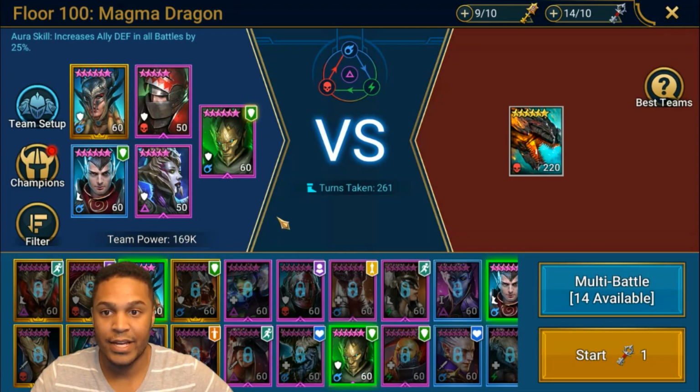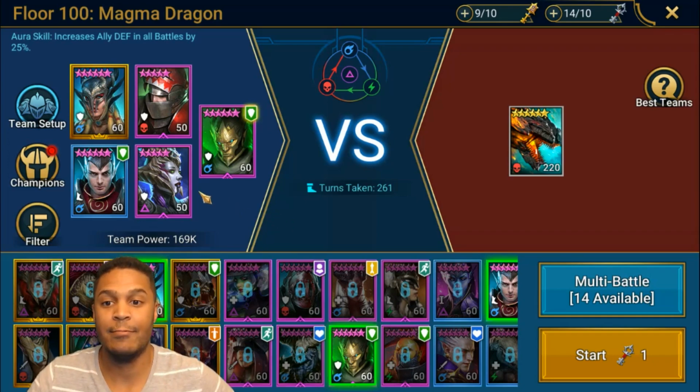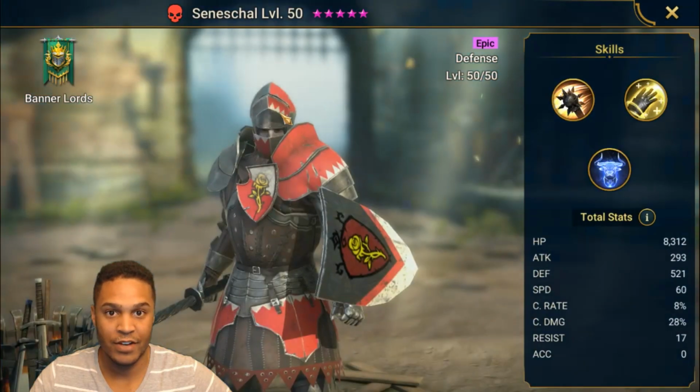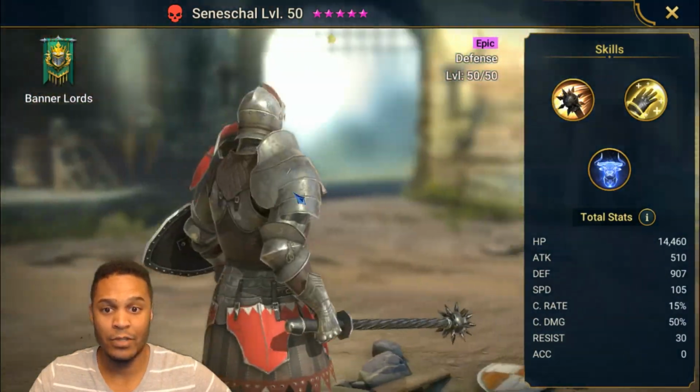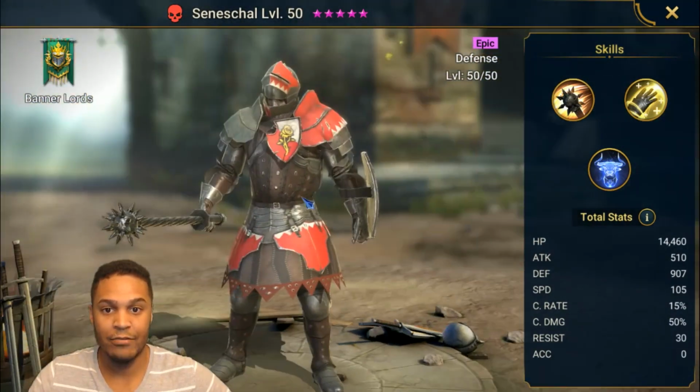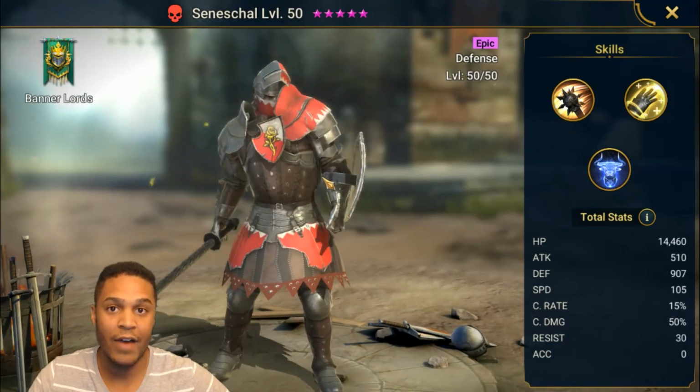But yeah, I definitely was trialing out some teams and I happened to come across a free-to-play, well, somewhat free-to-play friendly team in my opinion, because we do have Tayrell. We do have Seneschal as well. See if I can show you him. A lot of people don't use this guy, or I've heard from a lot of content creators that he's garbage, but I really think he does have some use, especially in Faction Wars.